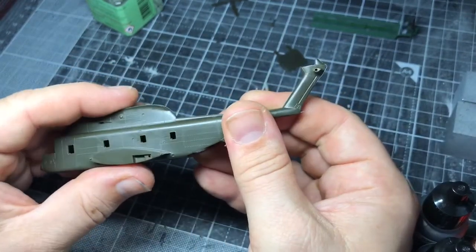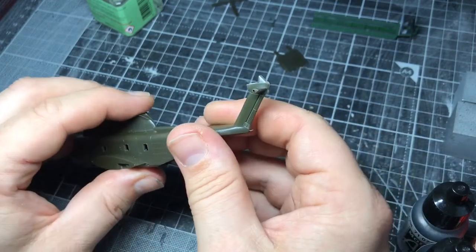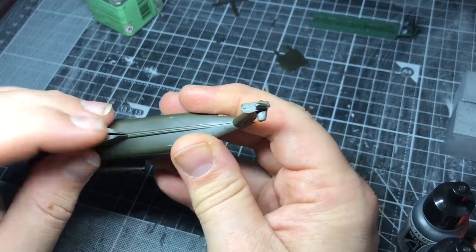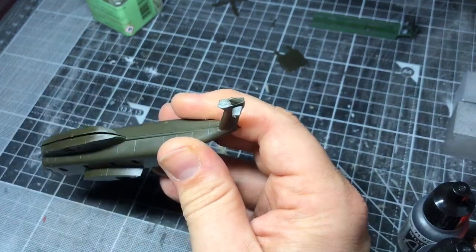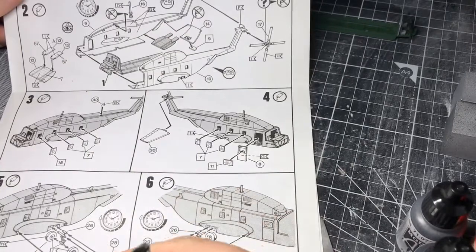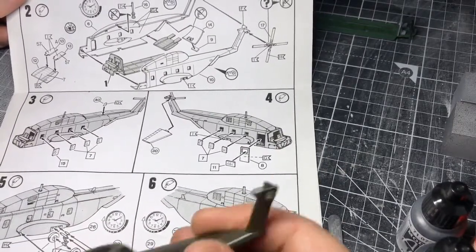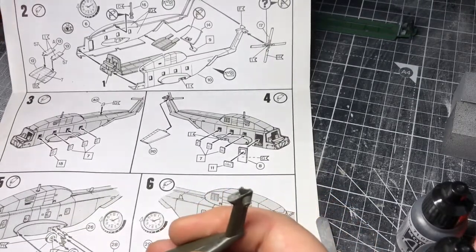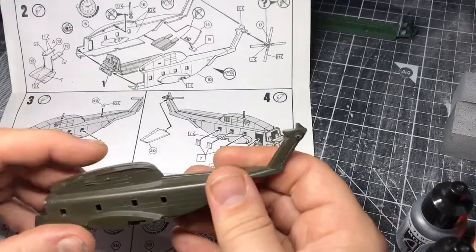So painting and priming, let's see. I need to put the windows in, and then another bit on the top that's going to be a different color anyway. And there's a door on the other side, as well as the tail fin. Then the surrounds, these are going to be a different colour as well. Yeah, the main body I need to get painted fairly soon, probably before I put these windows in. That'll save having to mask them.